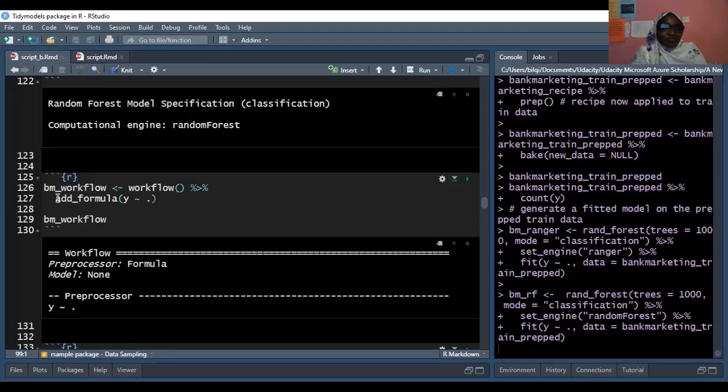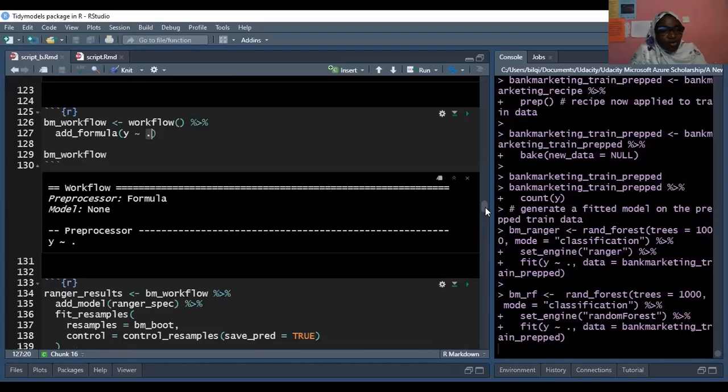Then I'm adding the formula, which exempts me from going through the pre-processing steps. So I'm not doing any pre-processing here. I'm just specifying this as my predictor, and the other columns are the variables that I'm going to use for predictions.